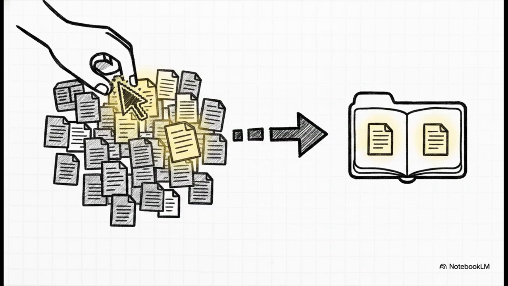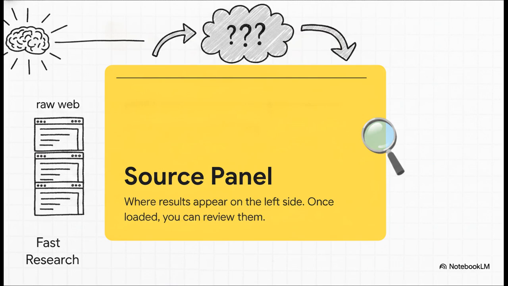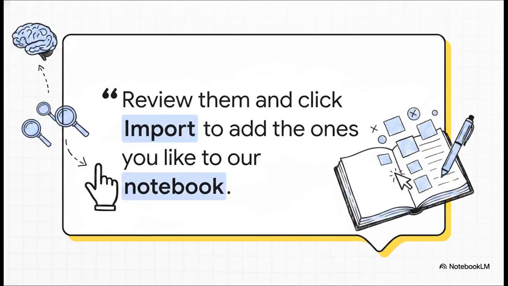Phase 2, curating your sources. Okay, so all of those initial findings are then populated right into the source panel. That's the interface located on the left side of the screen where your fast research results appear for user review. Instead of just a chaotic list of open browser tabs, think of this as your new command center. Actually, scratch that. It's more like a highly curated control room. The raw web can be totally overwhelming, but having this neat lineup really sets the stage for a massive strategic advantage in your workflow.